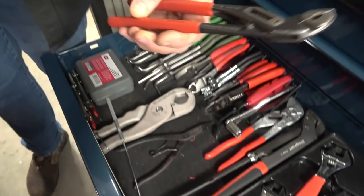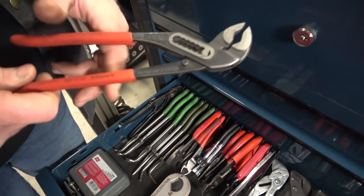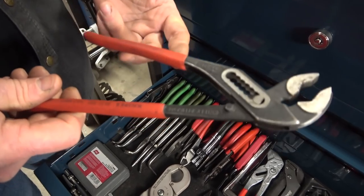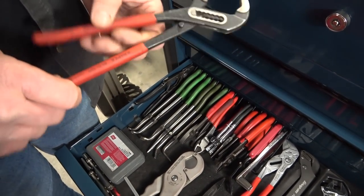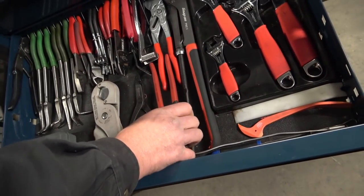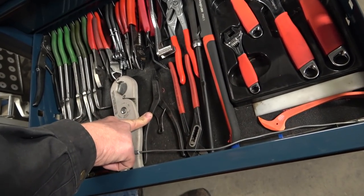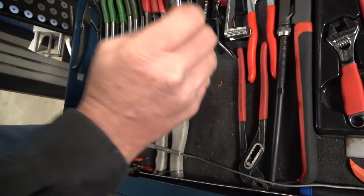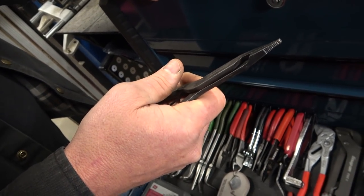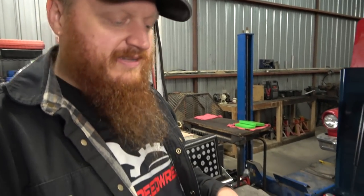These are Knipex alligators — gators. This is part of a Snap-on tool haul, I probably paid less than $5 for this set. These came off the Snap-on guy's truck when he was getting rid of stuff. These are some spreader tools — I don't use them for snap rings as much as I use them for heater hoses. When you have a metric-ish size fitting that you have to get on, sometimes you have to stretch it. I'll take my heat gun and heat the hose and stretch it at the same time to get a little flare without damaging it.